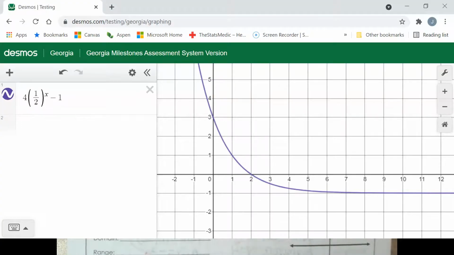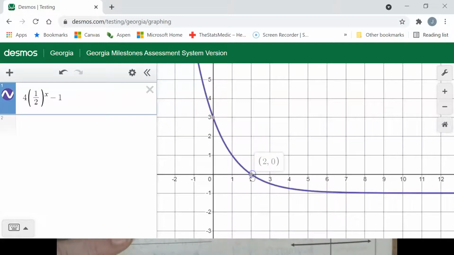All right, so if we put this equation into Desmos, we want to identify some important characteristics. So let's look at Desmos. I have a y-intercept of (0, 3), so I'm going to mark that on my coordinate plane because that's going to help me do a quick sketch of the graph. I have an x-intercept. You see right there, it's crossing the x-axis at (2, 0), so I'm going to mark that on my coordinate plane. And when I look at the graph, see how flat it is? I'm going to follow that across. We're not going to go past where y is -1.